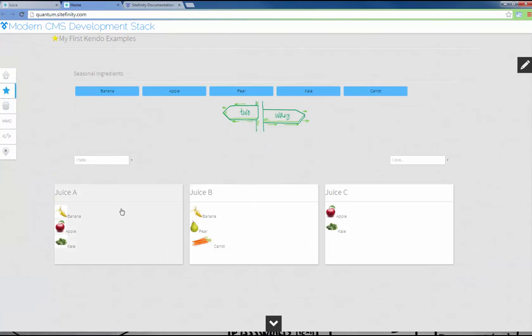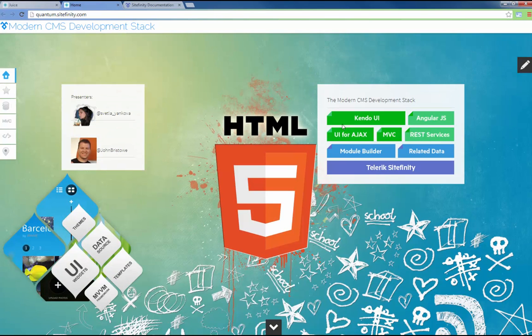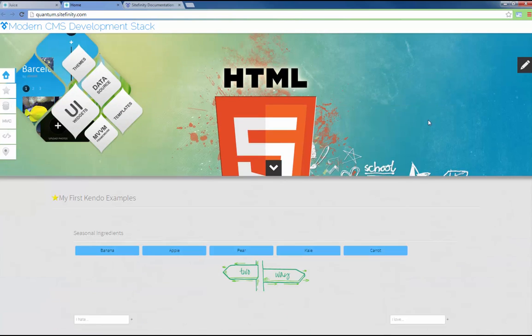So I even do the filtering with Underscore on the front end. If I have a lot of content items, I can probably save them to app cache or to local storage and things like that. And I don't need to burden my server with a lot of that complex logic. So this is where the JavaScript is going, with less and less logic on the server. This is getting more commoditized. There's Telerik Backend as a Service, as John will talk about. There are other things, and the beautiful things are going on here when you use Kendo and Angular and just pure JavaScript or pure HTML and CSS techniques in order to make something.